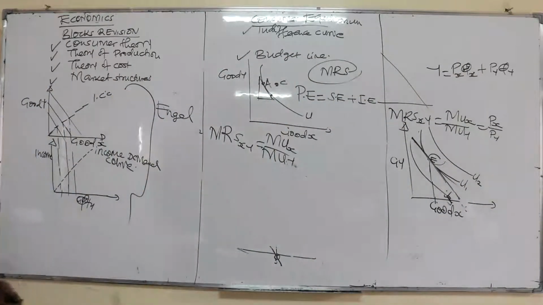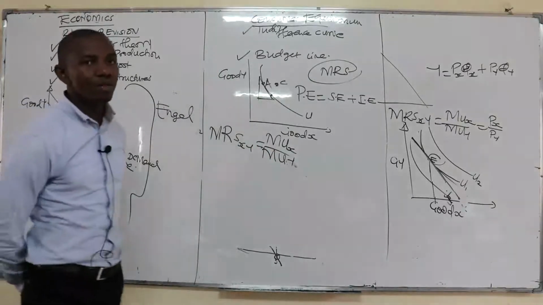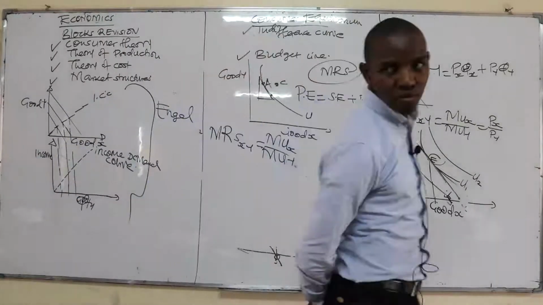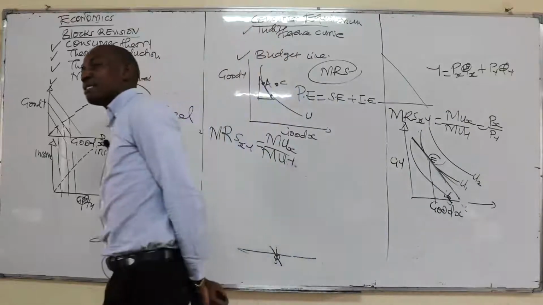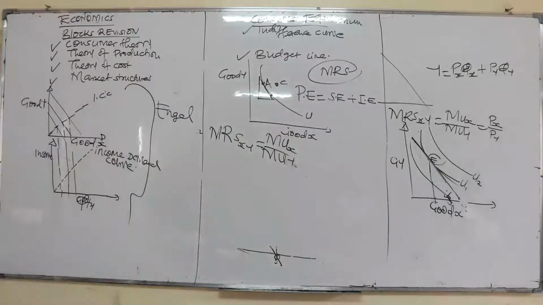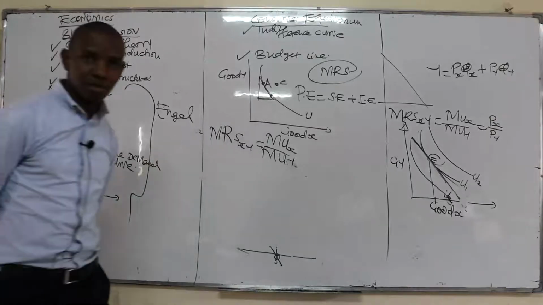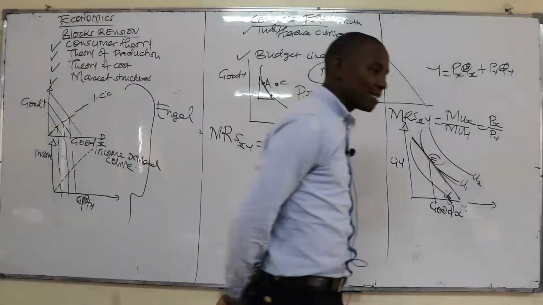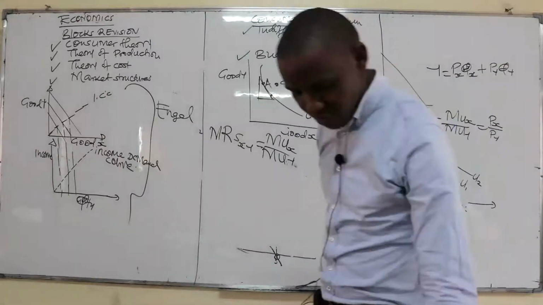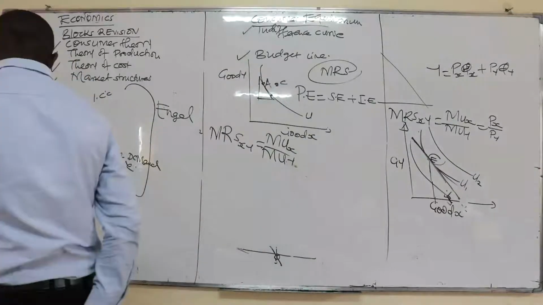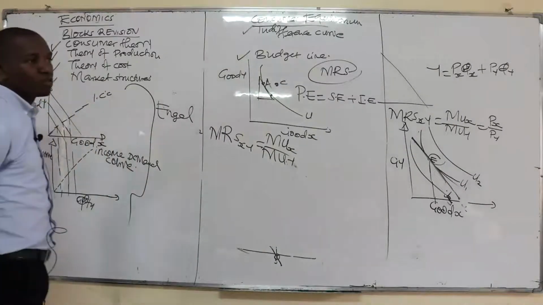This is just in the taxes and subsidies. When the government imposes taxes on goods, they are making them more expensive. But they can introduce subsidies. Subsidies will make goods cheaper for consumption, as the taxes will make the goods more expensive.